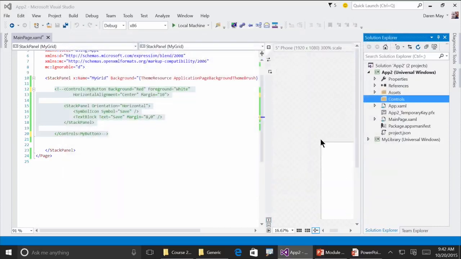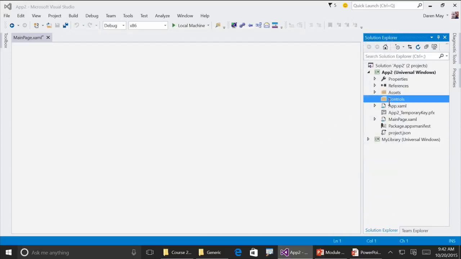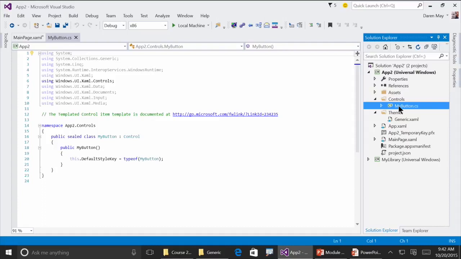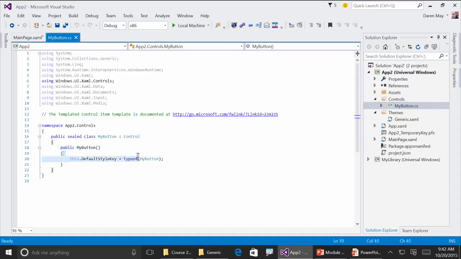All right, so when I add this, a couple of cool things happen. First of all, you're going to see my class show up under here, MyButton, just like you would expect. And look, the syntax really hasn't changed, except it's nicely done, the default style key for me. That's really nice. In this case, it said that the style key is going to be based off of MyButton, not off of Control. It's kind of putting it there so I can edit it if I need to. Yep. But out of the box, it's going to apply only the one that's made for this class.